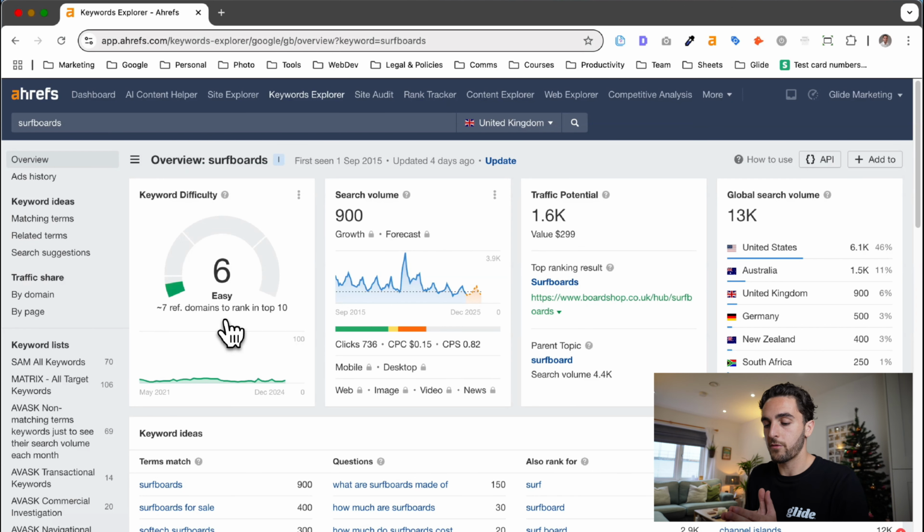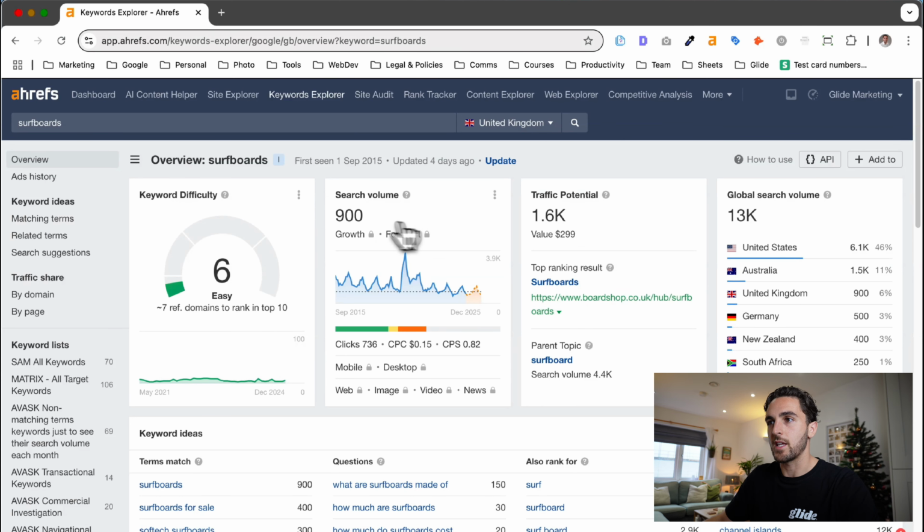If we've got a brand new website, and I'll talk about this in a minute, with a low domain authority, it's going to be more difficult to rank for a certain keyword because there's going to be more competition trying to rank for that. If there was a keyword difficulty of 100, it might be something like the word Google, or search engine. Loads of people are going to be trying to rank for that keyword. Very difficult to compete against those, especially if you're a new website.